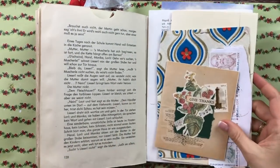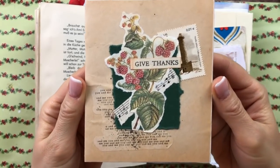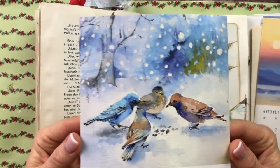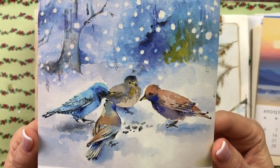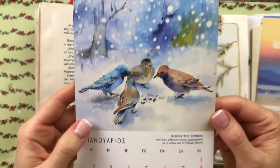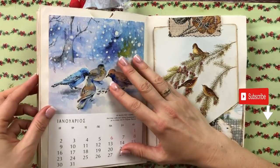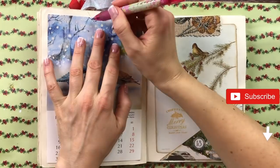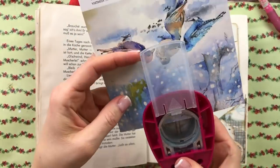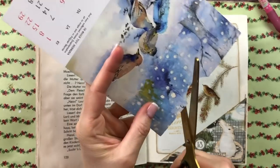So, and now we'll be working on that page. And what are we doing? First of all, I got this beautiful card with some bits from Irini from Greece. And I think this beautiful calendar page says January, I'm guessing, which is fine. I mean, January is just around the corner. And I am making a pocket out of this beautiful calendar page.